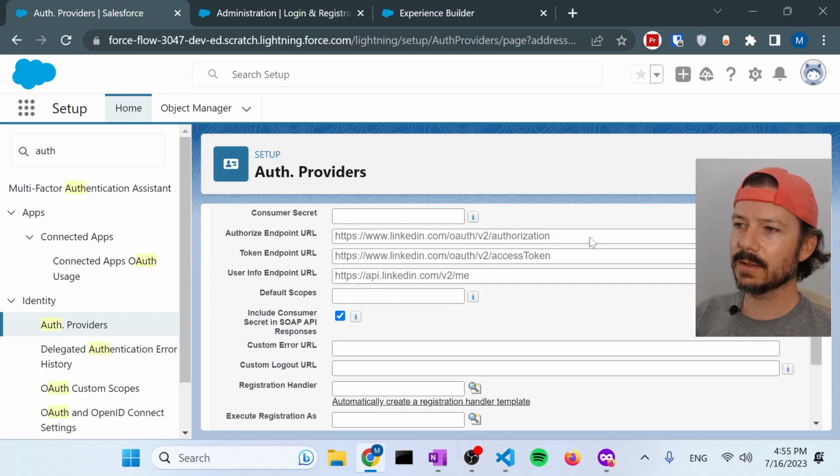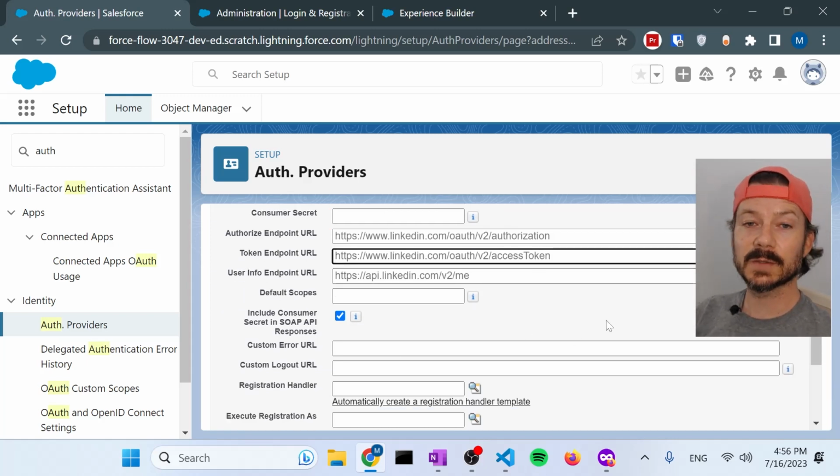you can see that the endpoints are already there for you. What's happening here is that Salesforce already has an application registered with LinkedIn that we can reuse. They'll forward the authorization requests to our site or our org on our behalf. So normally you would have to create your own app, register it with LinkedIn, and go through all of that registration process. Salesforce has already done that, so we're just going to reuse it because it works pretty well.